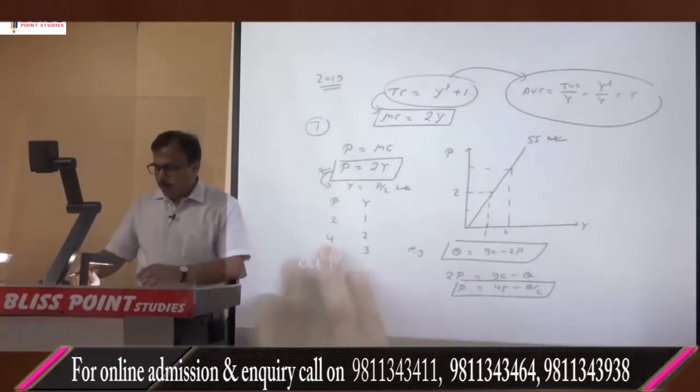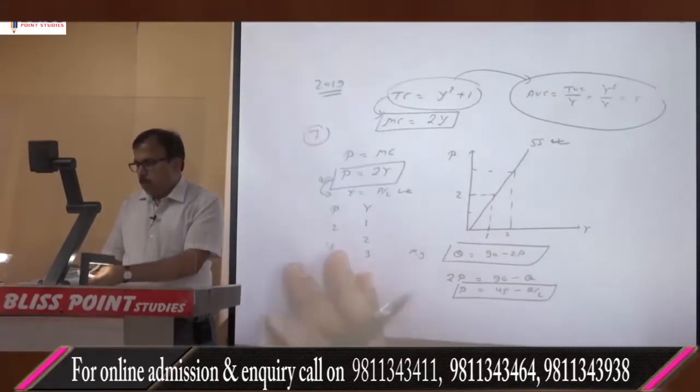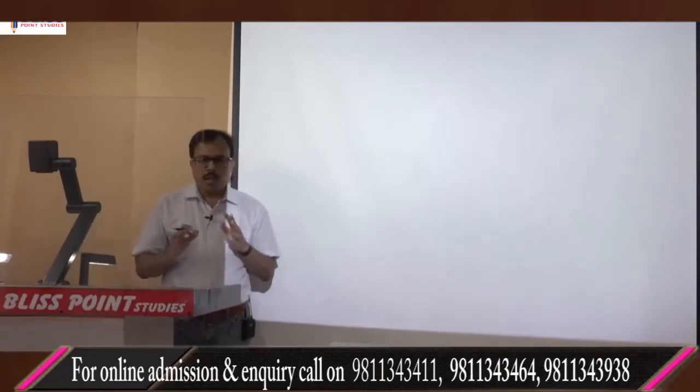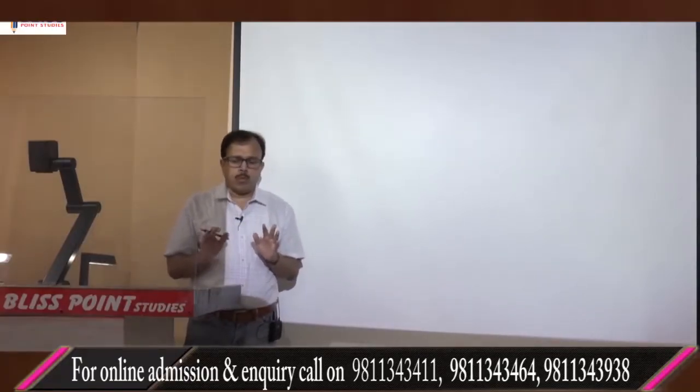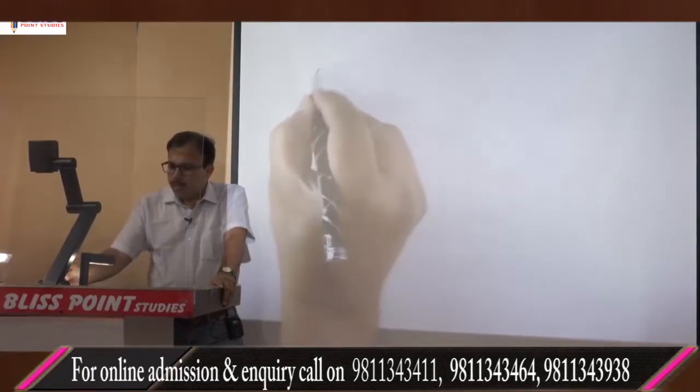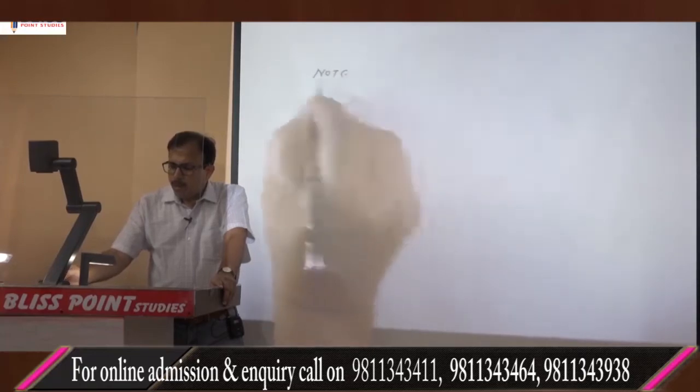ये डायग्राम आप जब कभी ड्रॉ करते हैं, मतलब from today's class we just know that the profit maximizing condition is MR equal to MC and we can identify profit from the two approaches. One is total revenue total cost approach, other is marginal revenue marginal cost approach. So just draw a separate diagram in note.